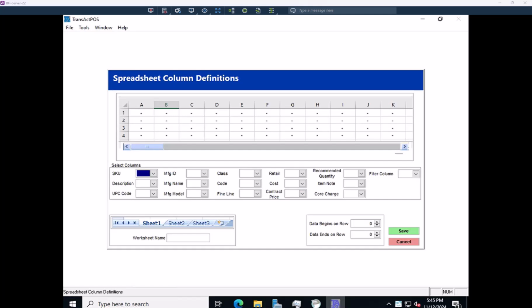Now, out of view, I'm going to go look at my spreadsheet columns. You probably have a copy of that if we've done other videos that reference it. You need to be able to see the spreadsheet you're working on. So I'm going to go looking over on my spreadsheet. I see column A is part ID, aka SKU. Column B is description. Column C is UPC. Pretty straightforward in this case. Manufacturer ID doesn't exist.